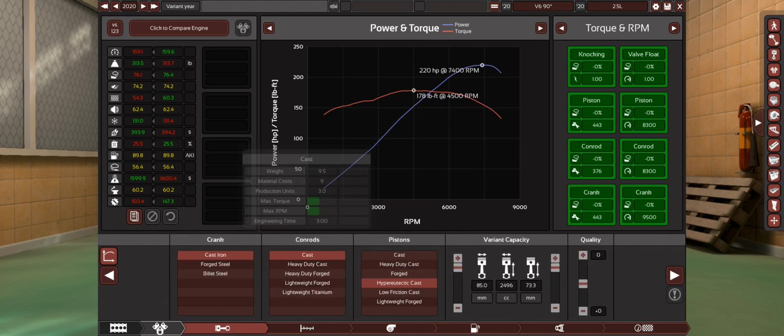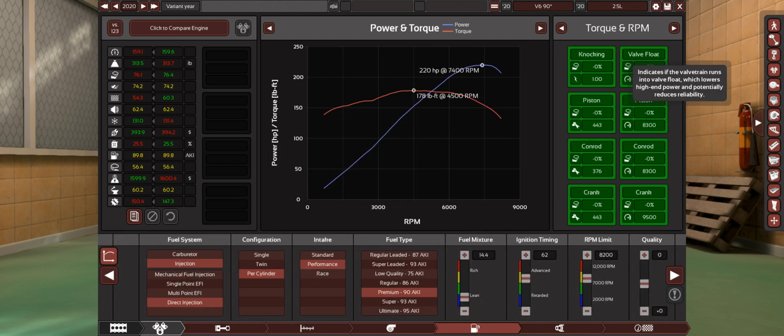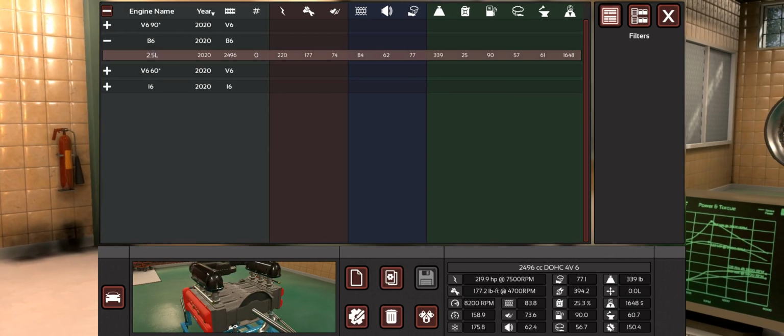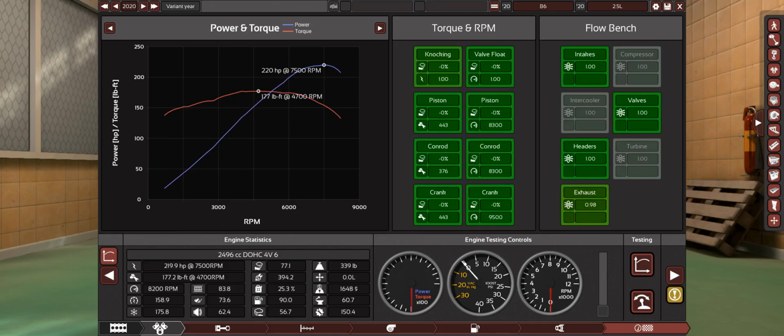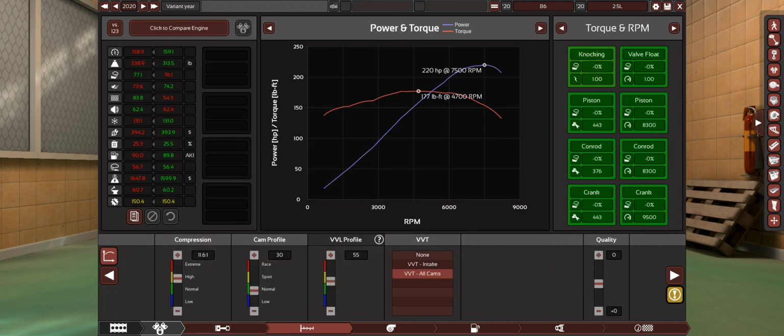And finally, all the pistons, all that is the same. Next, our final engine we're going to be looking at for the torque curve is the Boxer 6 engine. So, take a look over here. Everything's the same, but this torque curve is actually quite a bit more similar to the 90-degree V8 than to the 90-degree V6 versus the 60-degree V6 or the straight 6.